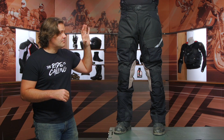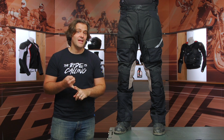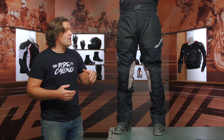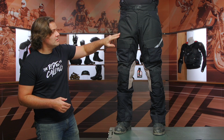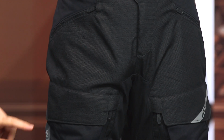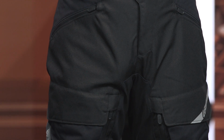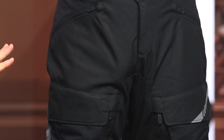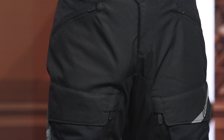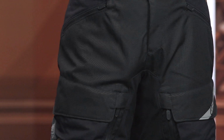So from a material standpoint, as we're looking at this, it's a combination of polyester ripstop and Superfabric. Whenever we're talking about the polyester ripstop, you can see the little squares right here. This is going to be a little bit different than regular polyester. If you do get a snag or a tear, the ripstop won't allow it to continue. You're also going to see some stretch material in the pants, especially into the crotch area where you want that extra range of motion. And you'll see some mesh once we open up the liners with this.